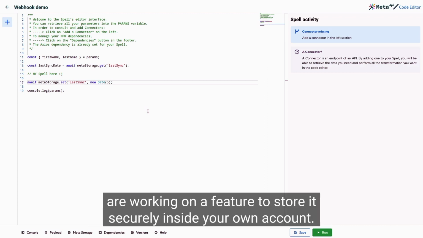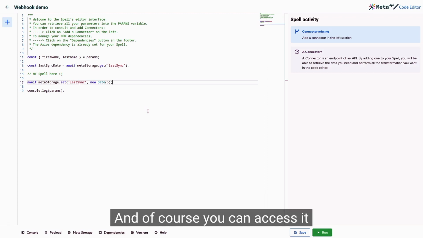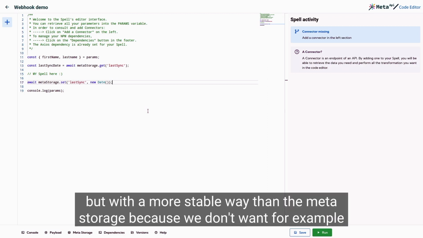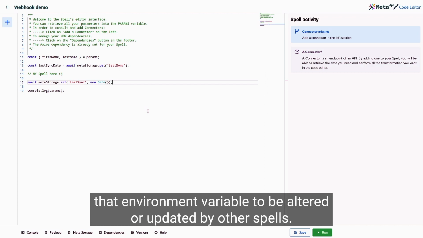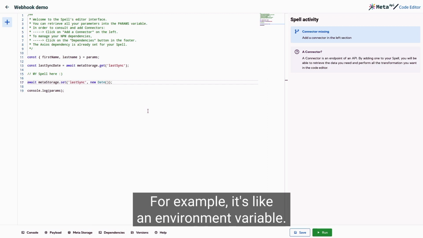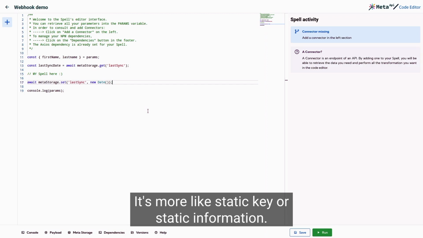We are working on a feature to store it securely inside your own account, and of course you can access it, but in a more stable way than a meta storage, because we don't want that environment variable to be altered or updated by another spell. It's more like a static key or static information.